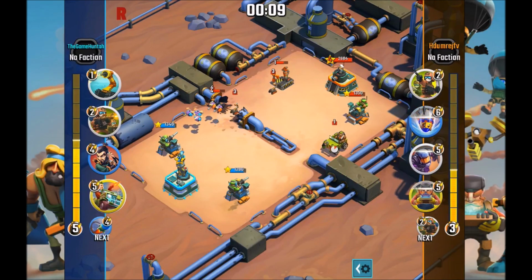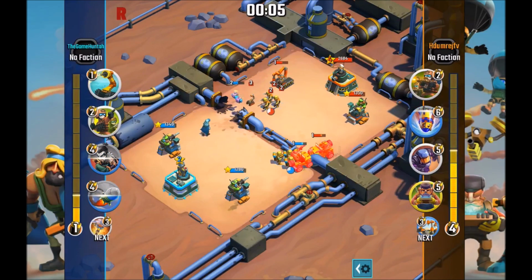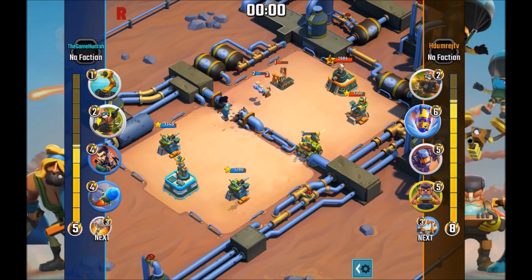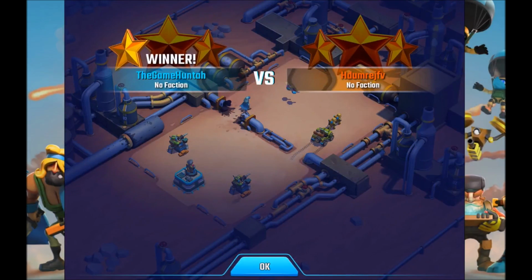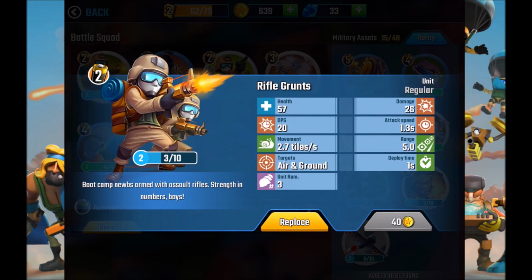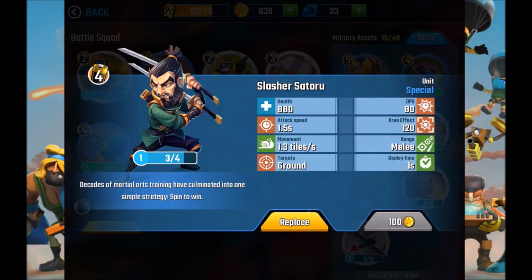So let's go back to headquarters, and I'm gonna show you the deck that I've been using in Blitz Brigade Rival Tactics. Wow, stopping the guy at the bottom again was just priceless. Let's go to headquarters. My current battle squad has an average energy of 3.1. I'm using, of course, my Rifle Grunt, because you cannot go wrong with these grunts. They're so good. Air support, ground support, super cheap, only 2. It's a no-brainer.